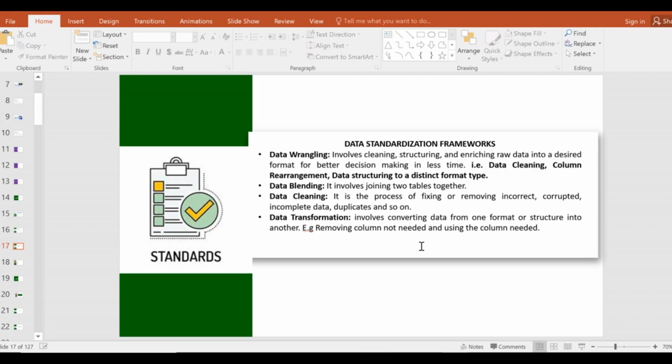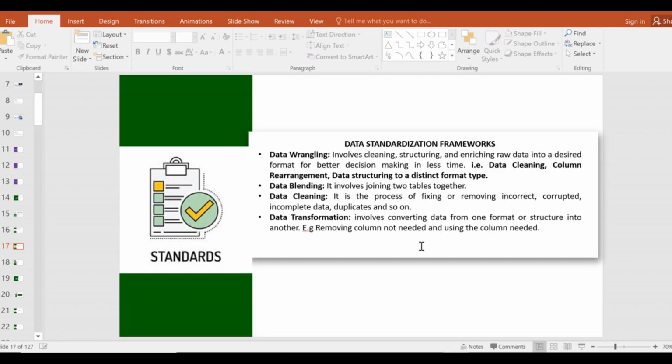So now, quick one. We have data standardization frameworks. I gave you an assignment some few weeks ago to read about data wrangling and the like. Number one, data wrangling. These are things you need to understand in case you find some jobs. So that when you see they are looking for someone that can help in data wrangling, you won't say, oh, I can't do the job. No, it's part of your skill. It's part of the skill of a data analyst.